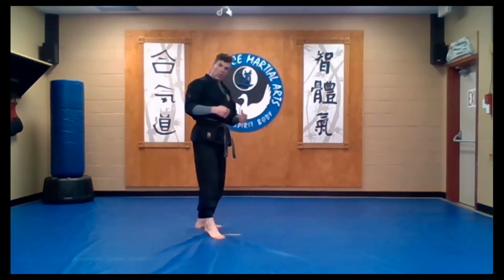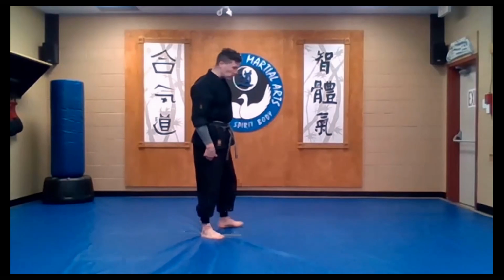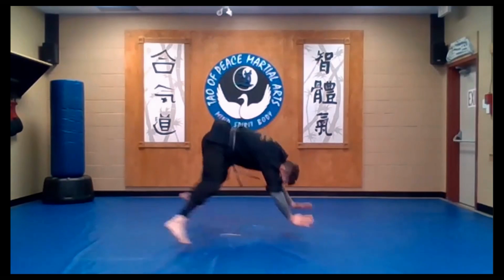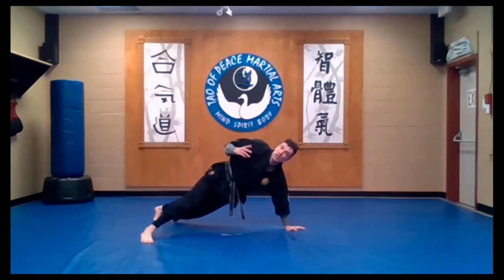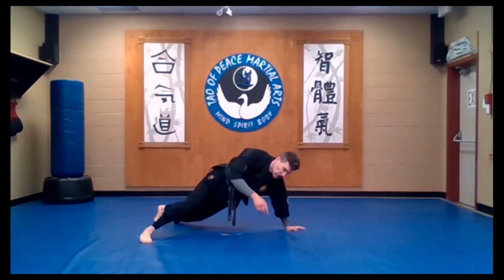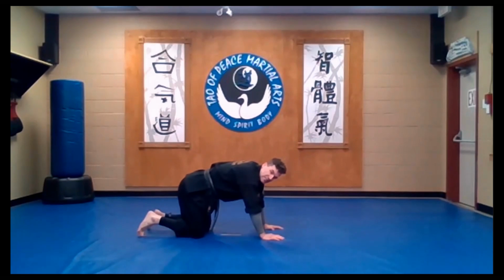So from here, we're going to go, if you can, do a front break ball. Awesome. If you can't, you can go down on the ground. So front break ball. Two feet. Good. From here, push-up position. Now remember, if you do not feel comfortable doing a normal push-up, you can put your knees on the ground like this. Just make sure your butt isn't sticking out.